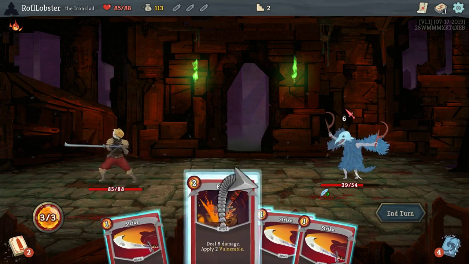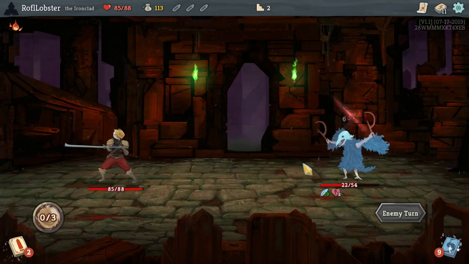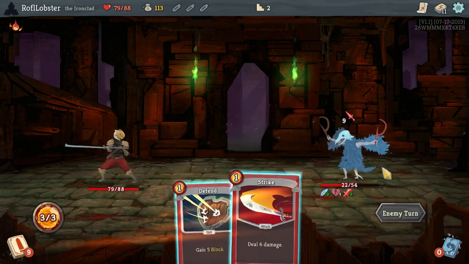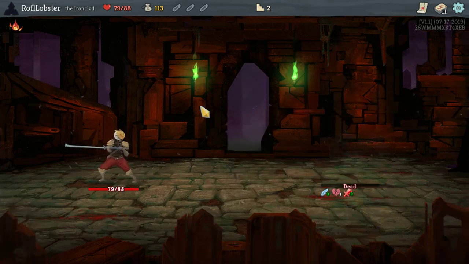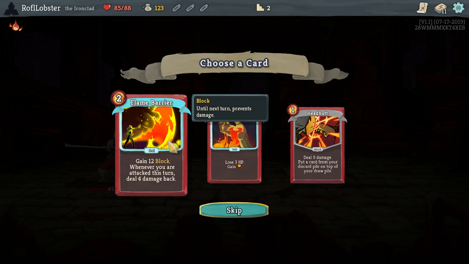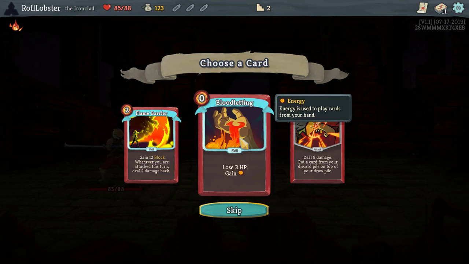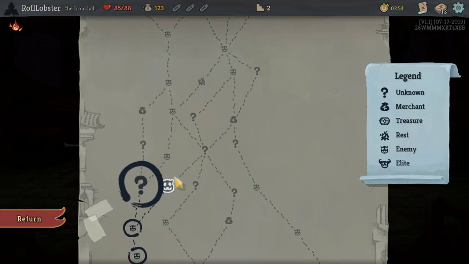Cool. That's one hell of a hand. Ouch. Ya bastard. Should be able to scuzz this guy, yeah. More strikes here, have some. Flame Barrier, 12 block, huge. Whenever your attack is turned, deal 4 damage back. That's pretty cool. Bloodletting, lose 3 HP, gain 1 energy, or 2 energy, potentially. That's fun. I think Flame Barrier, though. That seems very strong.